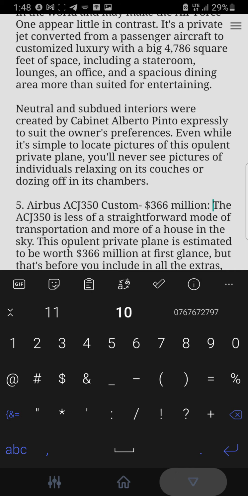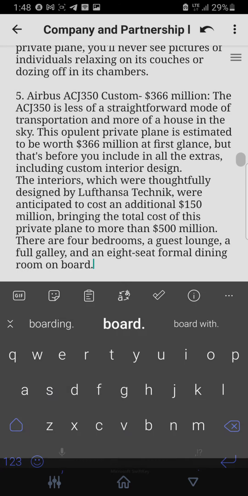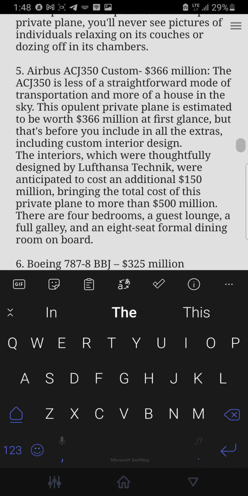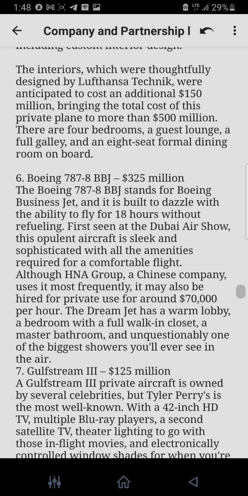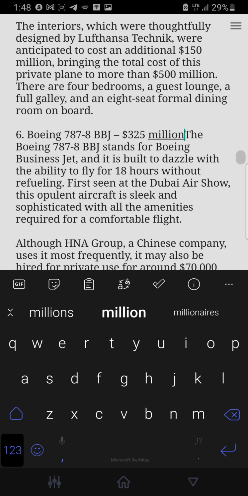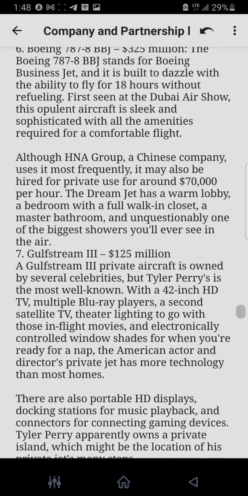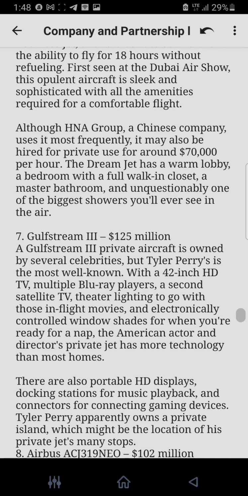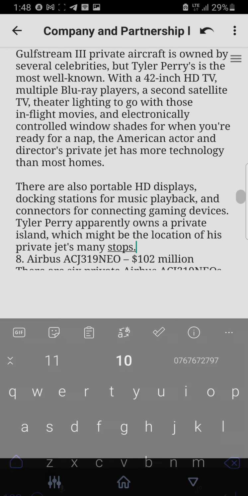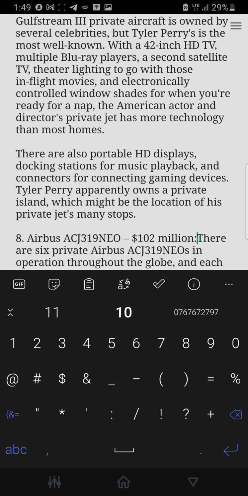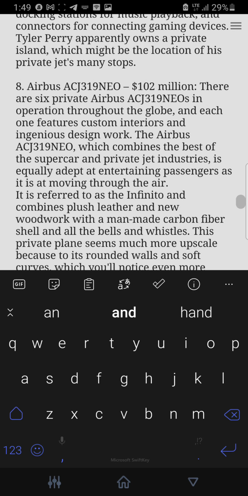Now I'm still paragraphing. There is a paragraph here, so we also have to add a paragraph to it. There is a paragraph here, we also have to add a paragraph to it. Then space. You get. Then there's a paragraph here. Then we also have to add a paragraph to it. Then there's a paragraph here, we also have to add a paragraph to it.